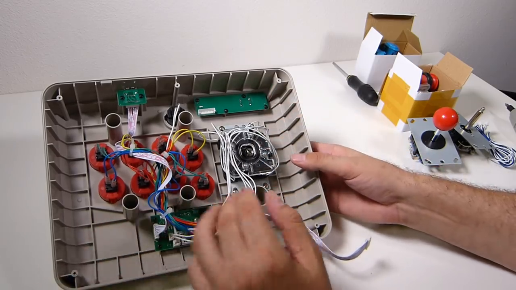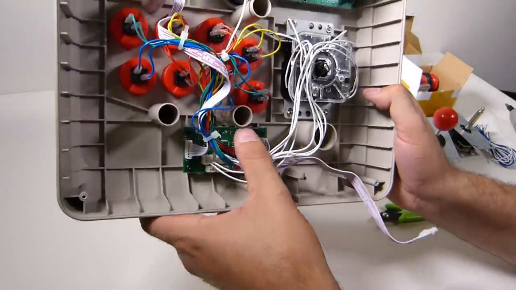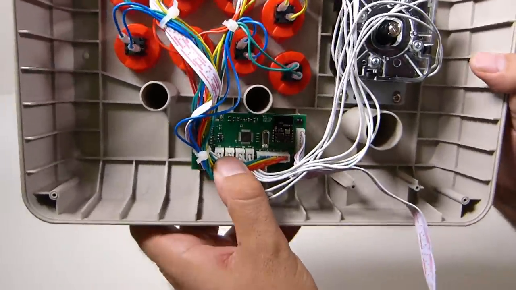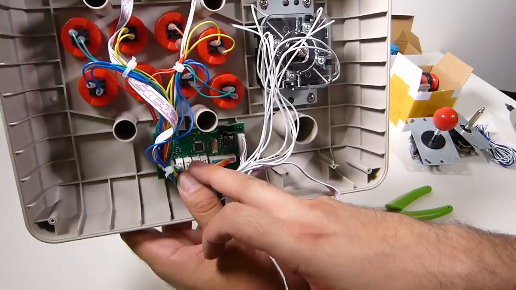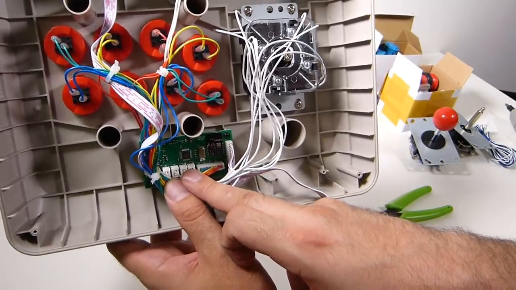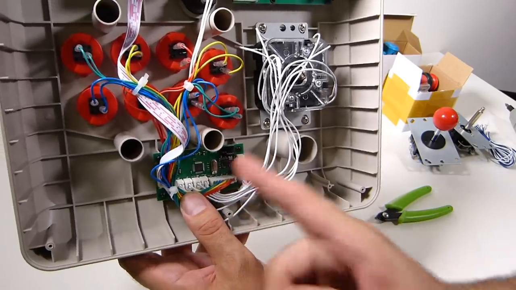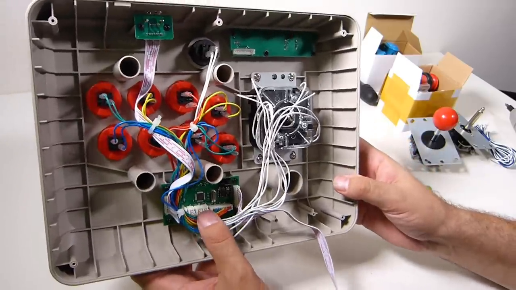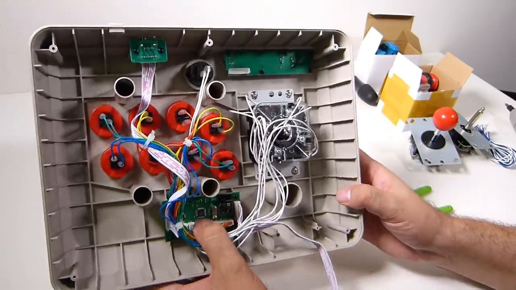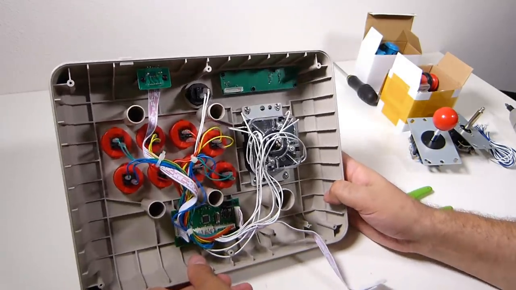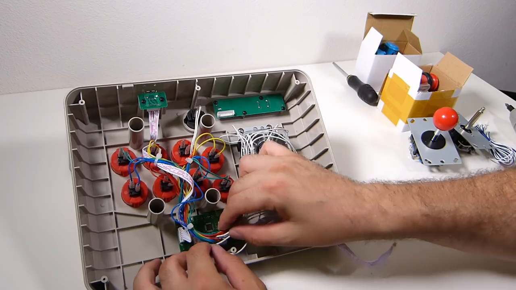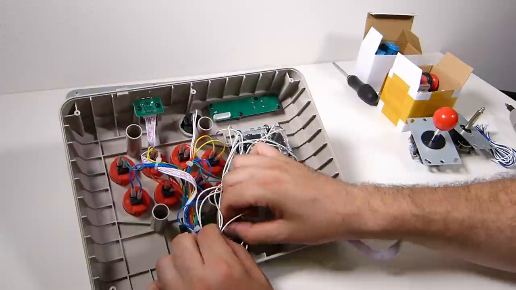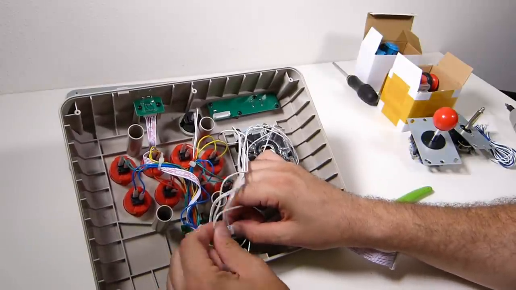They kind of have this nice and tidy with a lot of zip ties and whatnot holding everything in place. So we're going to have to remove a couple of these off of the Bluetooth wiring because that is connected to the controller wires. And we're going to be removing those. So be careful not to snip anything. The one neat thing with this encoder is that they actually mark the directions for the inputs for the stick, so you can probably barely see it, but it does say up, down, left, and right.